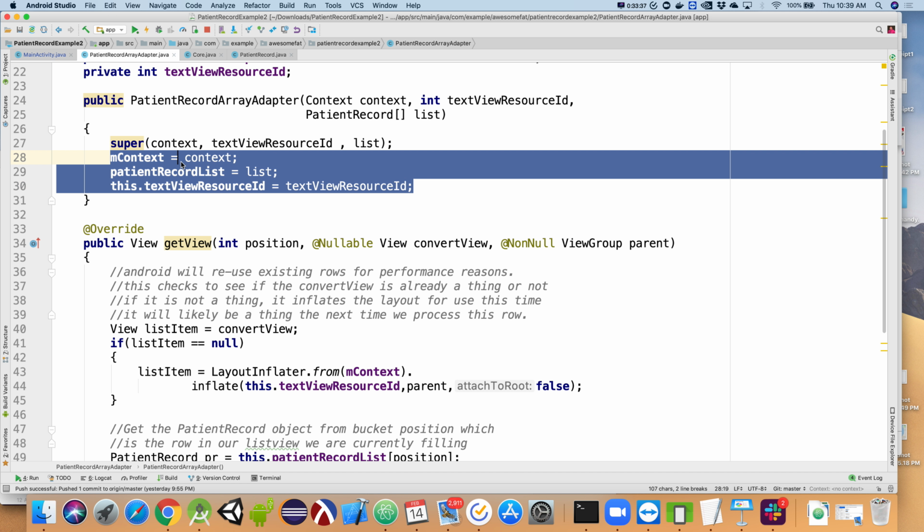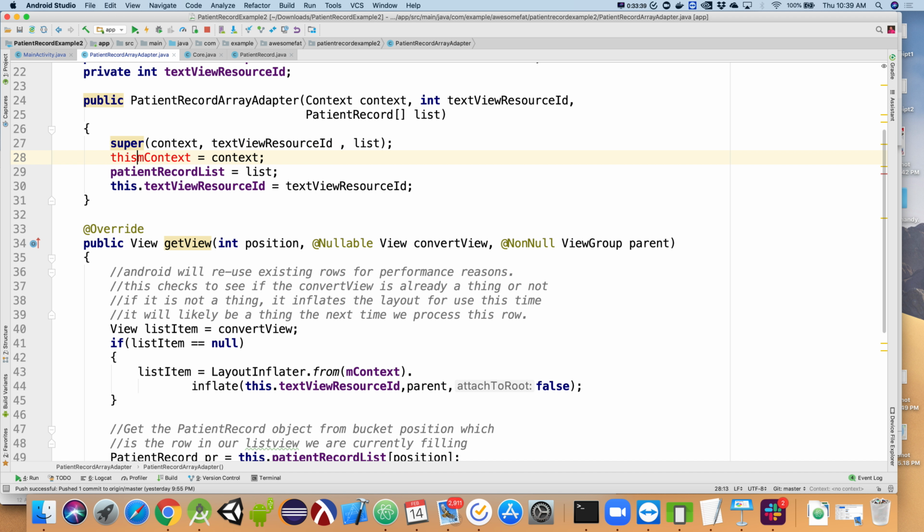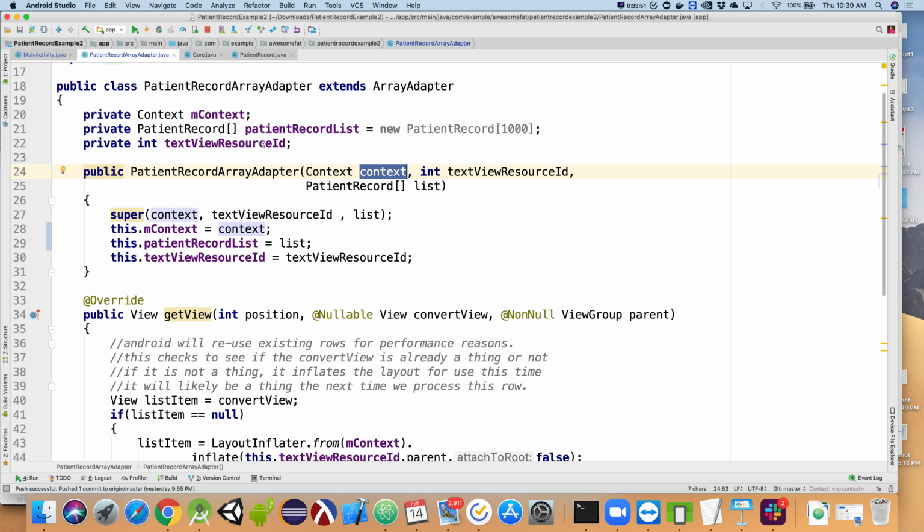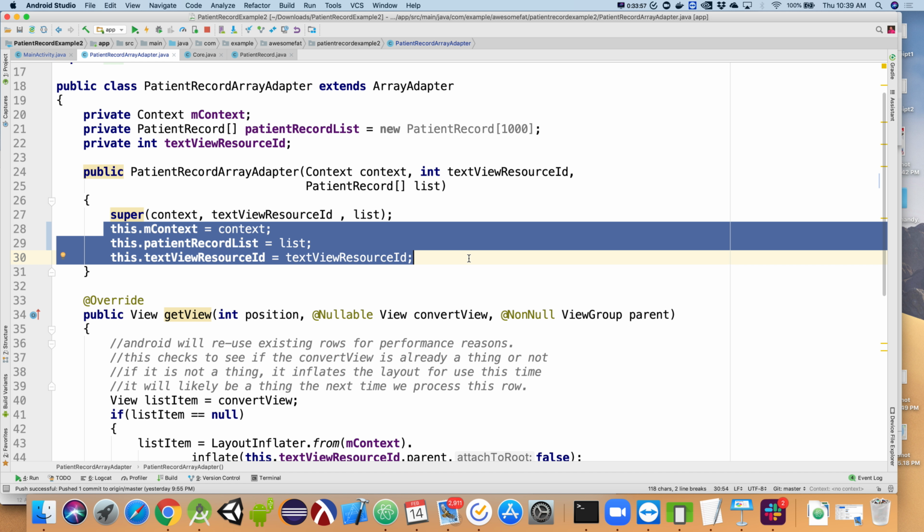Usually my style is I would say this dot before all these, just to be specific. I would also typically name these the same as I named them up here, but I didn't here, so just roll with it. I'm keeping track of these three things because if I need them in a few minutes, I don't want to have to figure out how to get them from my parent. I'll just use them locally.